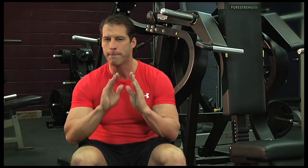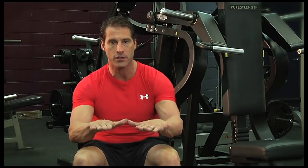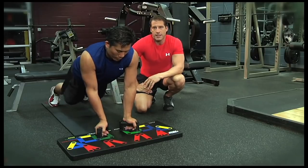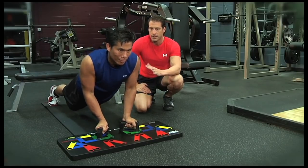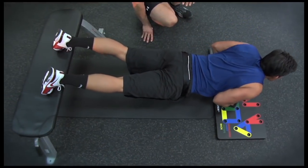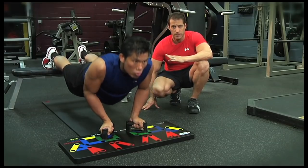Now it's time to turn up the heat and get the most out of our workout by adding more advanced moves. Beginners can begin building strength from a knee position to maintain a higher number of reps, then move up to a regular position with legs extended and feet on the ground. Beginning with chest, let's start with the blue inside V position. This exercise position is going to blast the lower inside part of the chest. Notice how Nick has his abs nice and tight — inhaling as he goes down, exhaling as he comes up, keeping his neck nice and neutral. In this advanced position, Nick's feet are elevated on a bench, making the push-up more intense and giving you the sculpted chest you've always wanted.